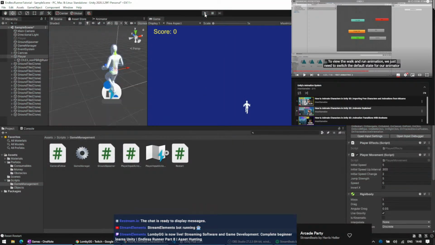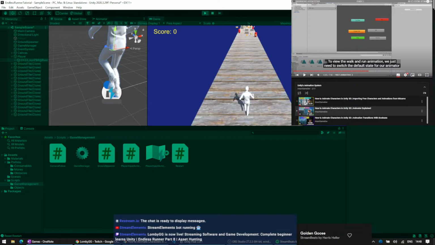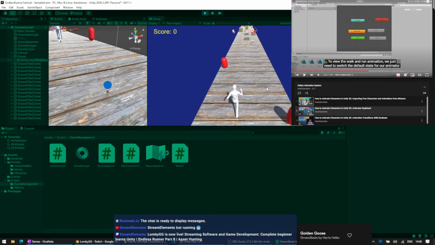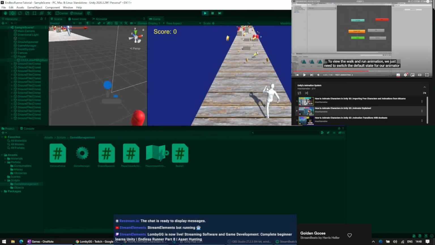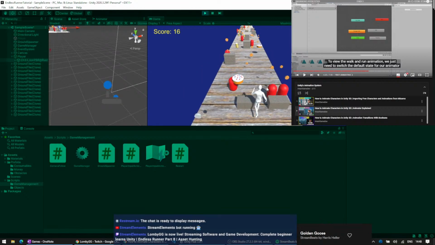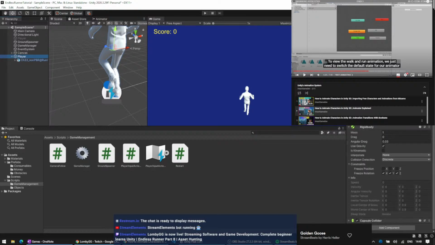Right, I think what we want to do is size this guy up a little bit. What happens if we just do 2, 1.8, 1.8. That feels right, I think. Obviously, we'd need to edit jump height here. Let's go with 20.